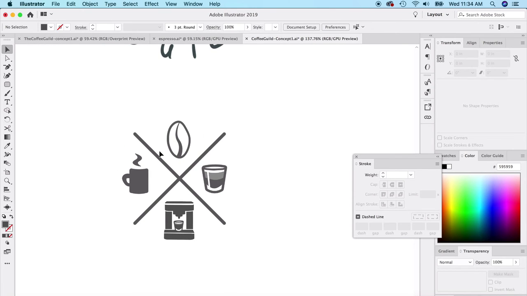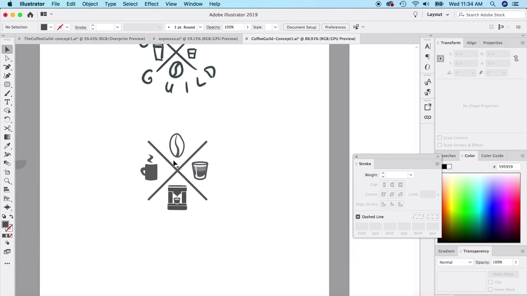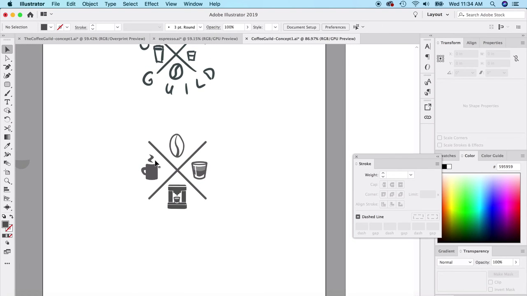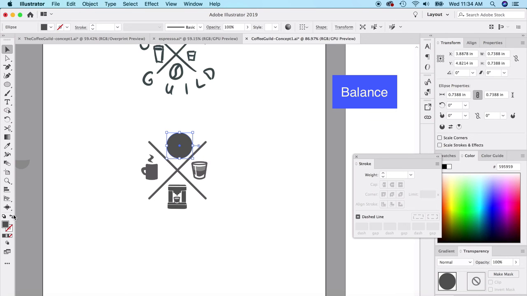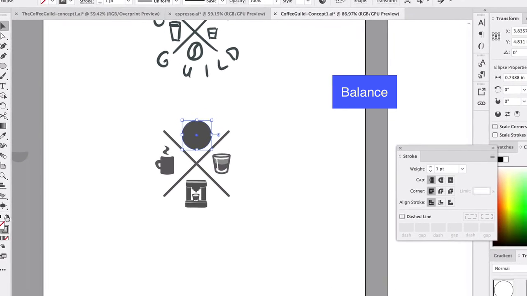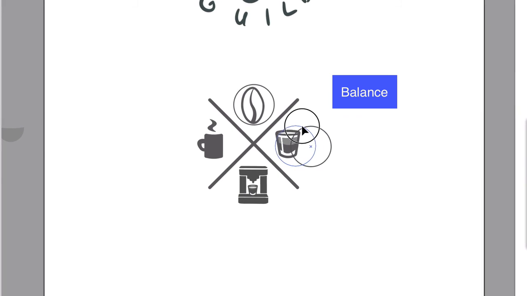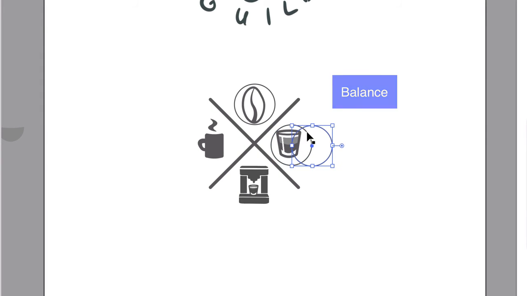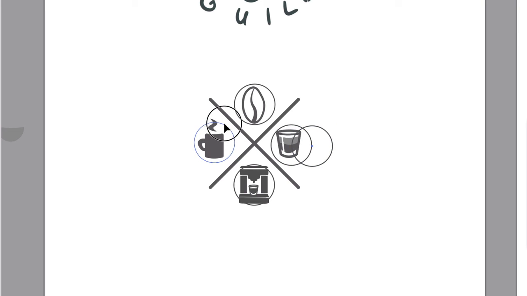When we're talking about balance in design, I like to zoom out just a little bit. We've got to make sure there's not one element that overpowers another or one element that's too big. They all need to be equal. So what we could do is use circles to get an idea of size. So maybe an icon is not taller than the circle, and they can all be even throughout. Just making sure they all match in there. We could do that method, which is a traditional method.